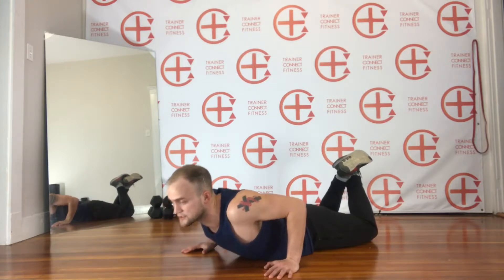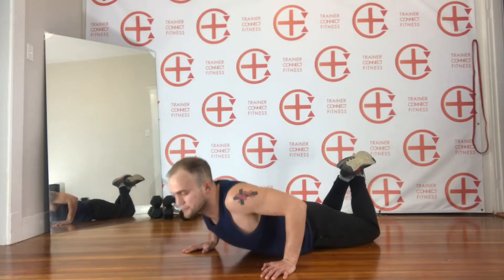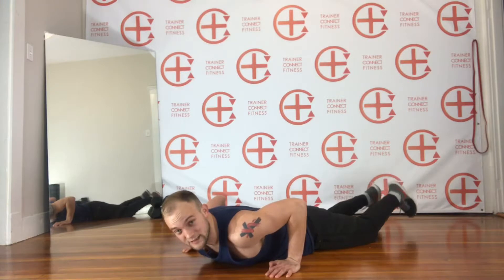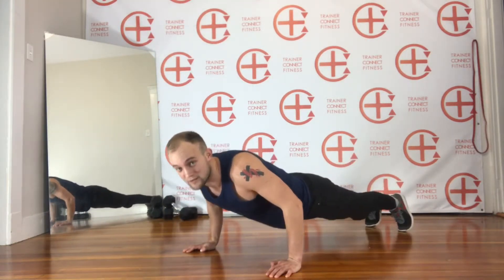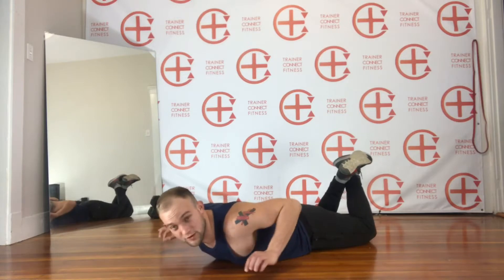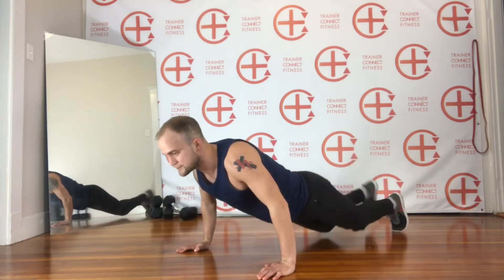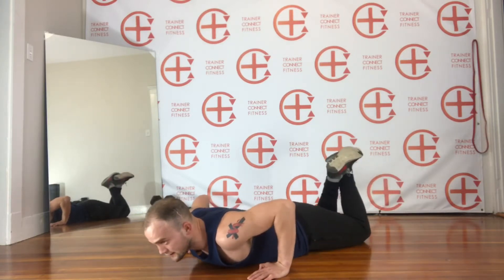If you cannot do that, that's the struggle — I want you to somewhat roll up, but you still need to be squeezing your abs. Roll up on your belly and work on your strength from there. Then we are going to come up from our knees and drop down slowly from your toes, and this is going to help build your chest up as you progress. So: up from your knees, then drop down from your toes — super slow and controlled.